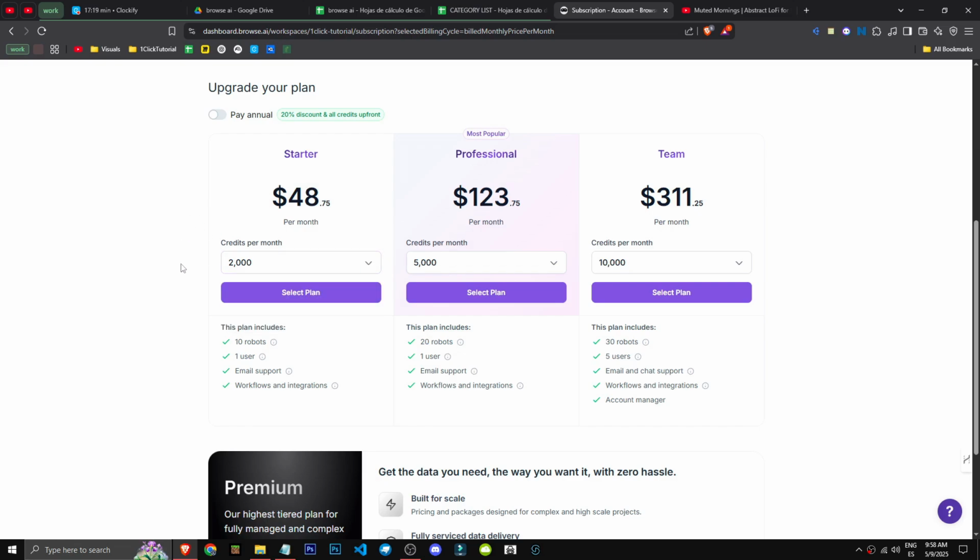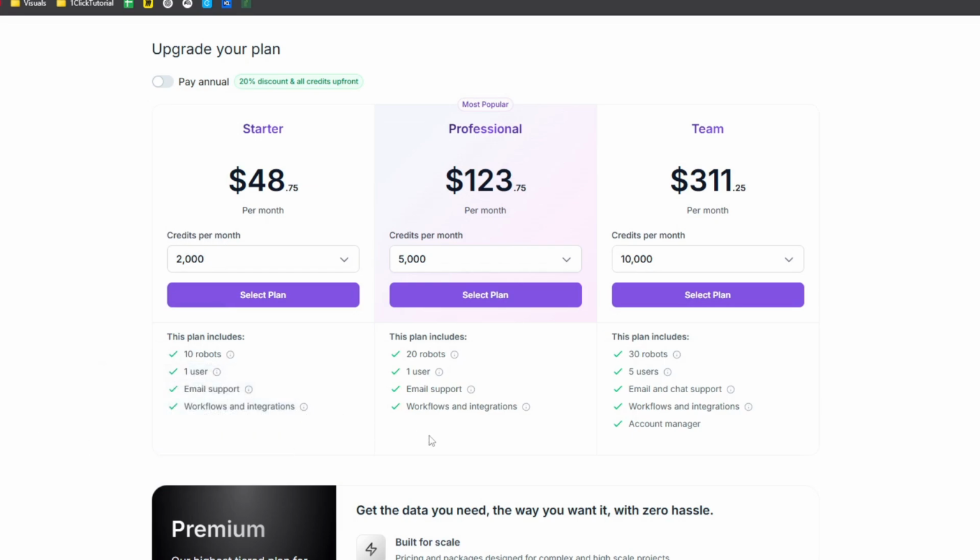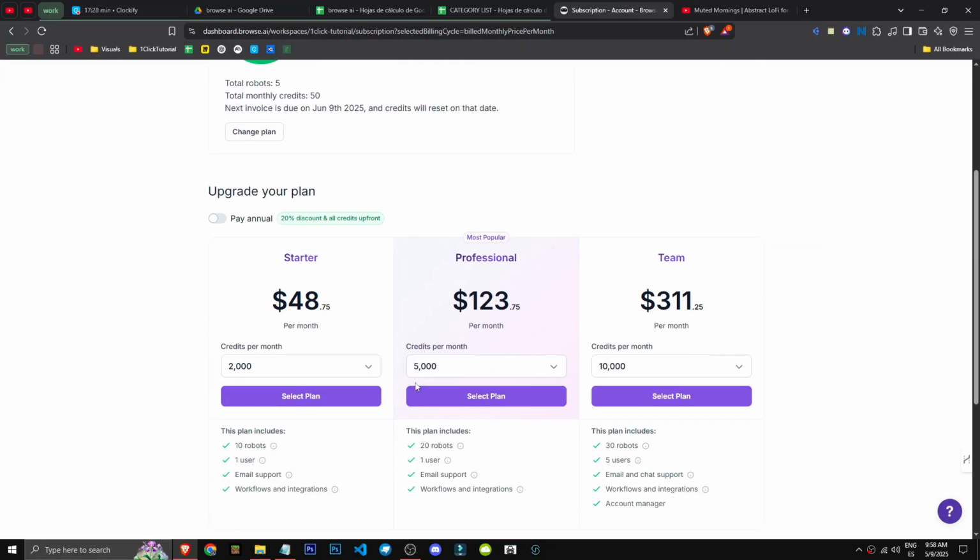$50. Is that a lot? Is it too little? Well, it's quite a bit. It's a fair amount, but think what a programmer charges to scrape a site, and you can run it locally. So, if you weigh it up, it's not that expensive. It depends on your use and the return you get, right? For 2,000 credits a month, it doesn't seem too high to me. I mean, I have 50 credits, use just 1 to scrape a whole YouTube video page, for example. Of course, it's different if you want to scrape 10,000 pages. That'll cost you about $300 a month. Well, it's up to each person to decide if it's worth it based on their own cost-benefit analysis.